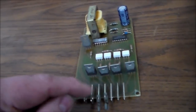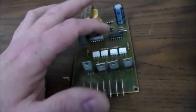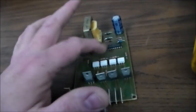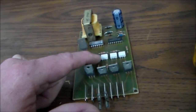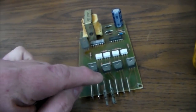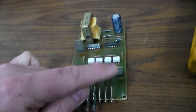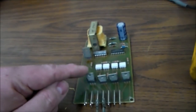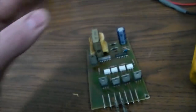And then it's also the hot and the neutral are running over this transformer, turning into DC, and running to these chips, right, which are probably running off 5 volts or whatever these chips run off of. These chips are then turning on and off these transistors. So when it turns this transistor on with a signal from this, which is a signal from this, this transistor shorts together the one leg that has hot on it and the leg that's the output. So these chips are going on, off, on, off, which is turning these on, off, on, off in a row, which is making all the lights light up, making them move, right?